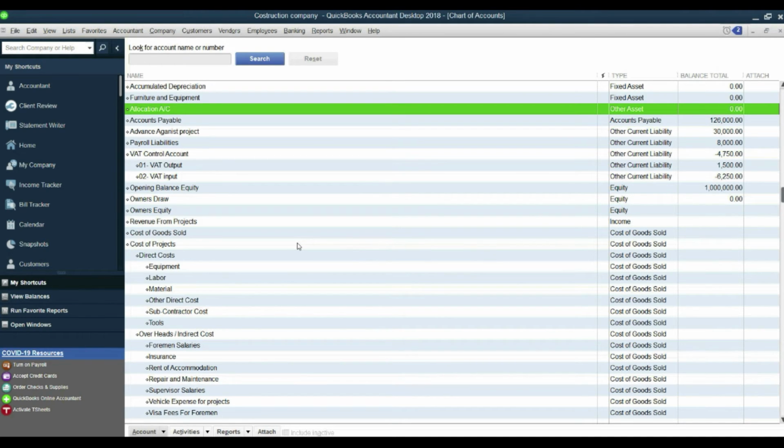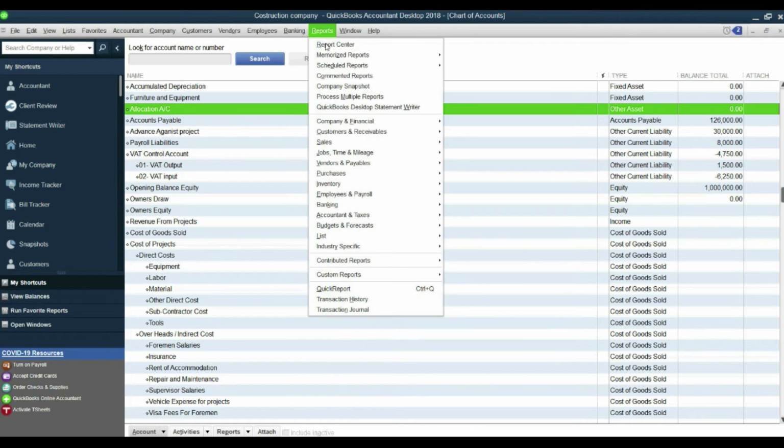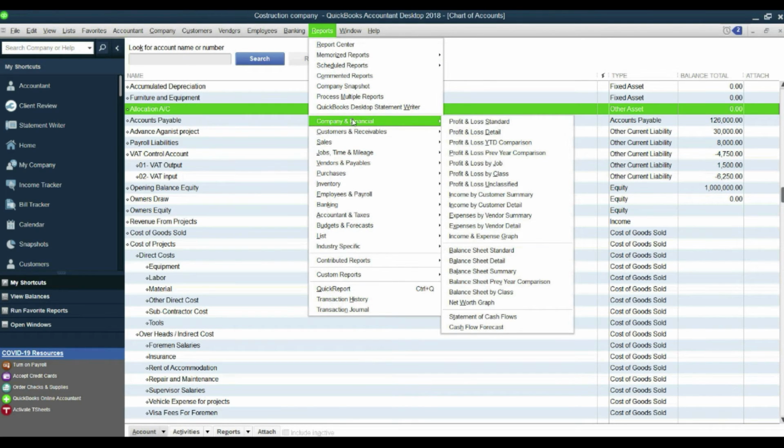If you have insurance cost, you can allocate it. Suppose you have one accommodation where all of your workers are staying and you have 5 projects, the monthly accommodation rent will be allocated on some reasonable basis. What are those bases? You have to search it out, Google it, find it out. On a reasonable basis, you have to allocate those expenses to the specific projects. Now, to show you the method, this foreman has worked on 3 projects, suppose, so how will I allocate?